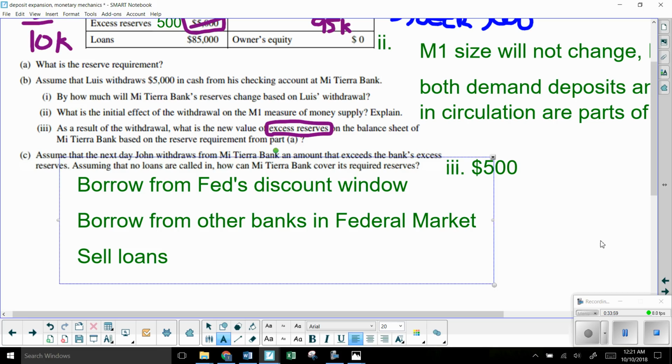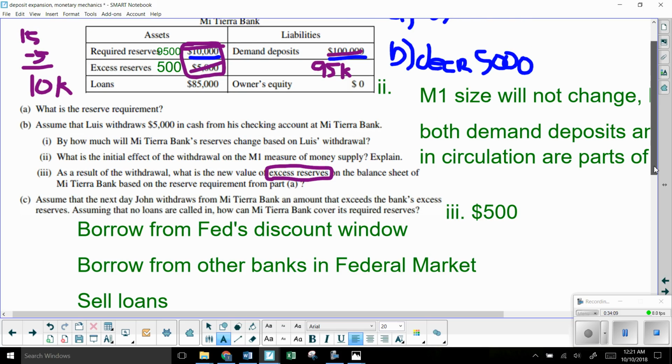If you wanted to go a little bit beyond that and think, are there additional things in real life that a bank can do? Well, of course, they could sell physical assets, but they didn't tell us that they had any, so it would be a little bit presumptuous of us to assume that they had them and then say they should sell them. Or, of course, frequently banks hold bonds, and so one of the things that you could do would be to sell bonds, but selling bonds and selling loans is pretty much the same idea.